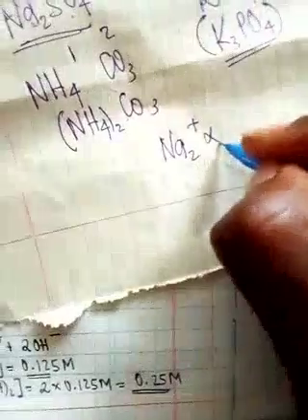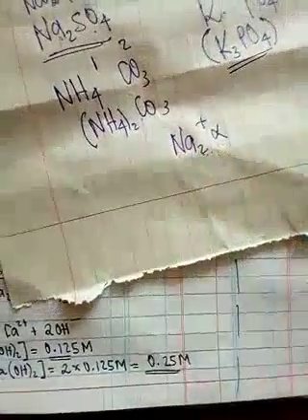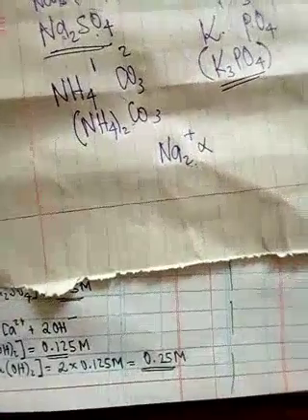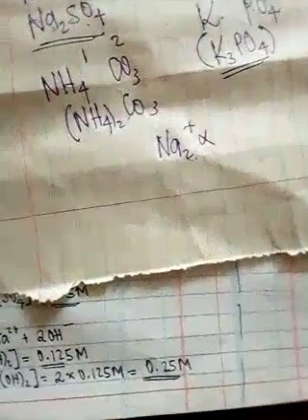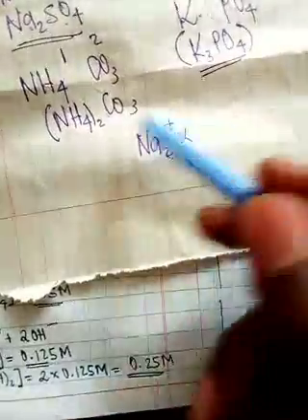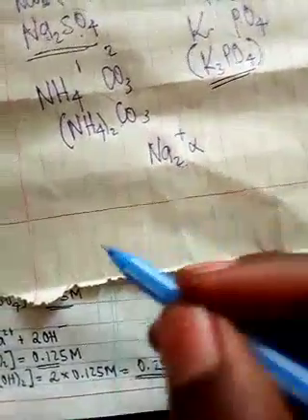this is wrong, because you're trying to tell them that you are having 2 sodium ions which are in a bond with each other. And one thing that you need to understand is that these sodium ions are not in a bond with each other. They are free, they are independent, they are free to move, they are free to migrate. So if you write it in this way, then you're telling them that those 2 sodium ions are in a bond with each other, which they aren't.